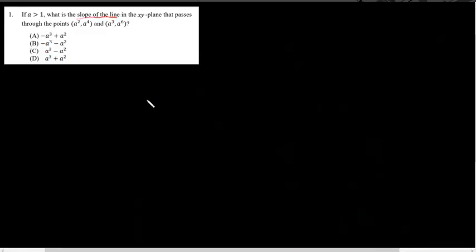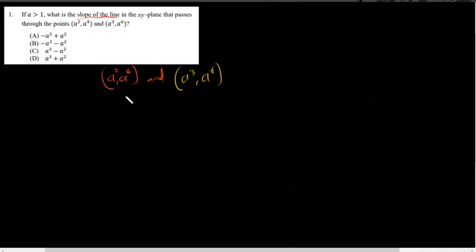All right, so as I said earlier on, what I'm going to do here is that I'm going to guess the value of a. We have a squared, a raised to the power 4, and we have a cube, a raised to the power 6. So these are the 2 points that lie on the line, and we are asked to find the slope of this line. I don't know the value of a, but a quick way to solve this is that you guess the value of a. So let the value of a be, what is it, 10, 9, 7, 6?